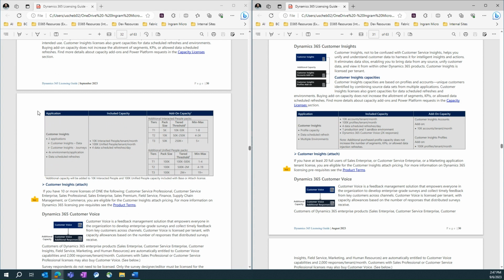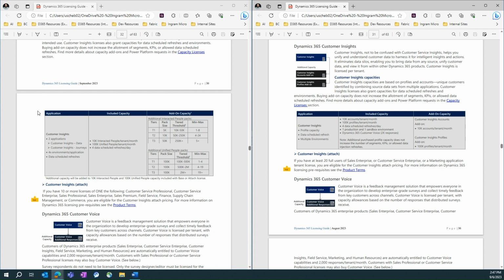It shows you that with the new customer insights, you do get two applications. You get the insights data and insights journeys. As I just said, you also get 4 environments per application according to the licensing guide. Why is that so huge? Because there's many of you out there who might be paying for additional production and non-production instances of marketing, and you might be concerned thinking, oh, well, this is going to be a net price increase for me. And you know what? Honestly, when you factor in that you get some additional environments, it might not be. This might actually be a cost savings for you to consider jumping from marketing to customer insights.